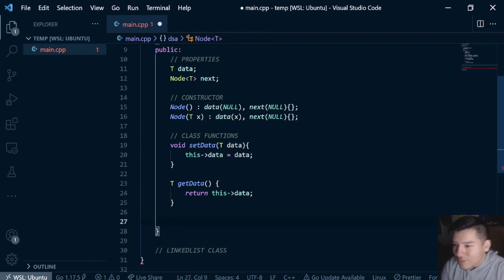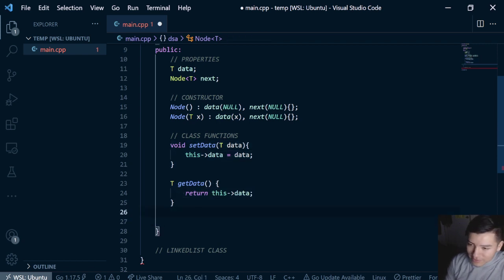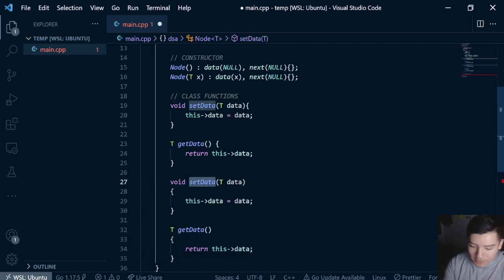We're going to do the same thing with next, so let's just copy and paste this logic. Now we're going to say getNext. Oh, I'm sorry, this is setNext, Node<T> next.